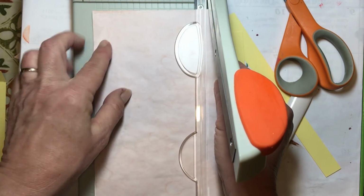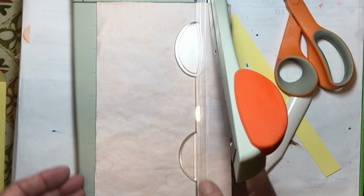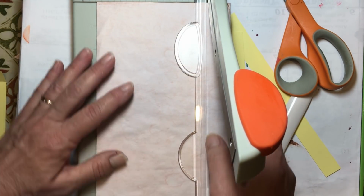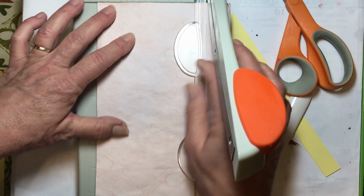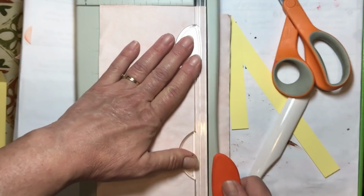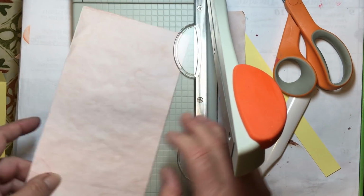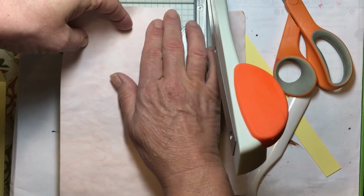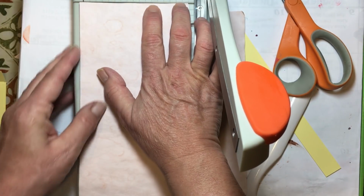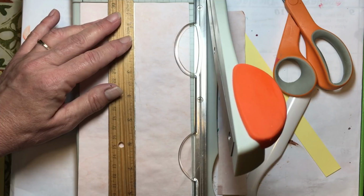4.5 inches wide. And I'm going to go just under. The reason I do that is to make sure that I fit underneath my little cover without sticking out. And then I'm going to cut them 7 inches. I'm going to need to mark this at 7 inches because my little board here does not go to 7 inches.